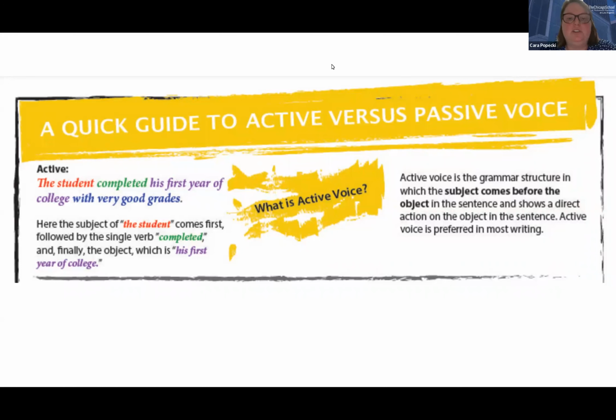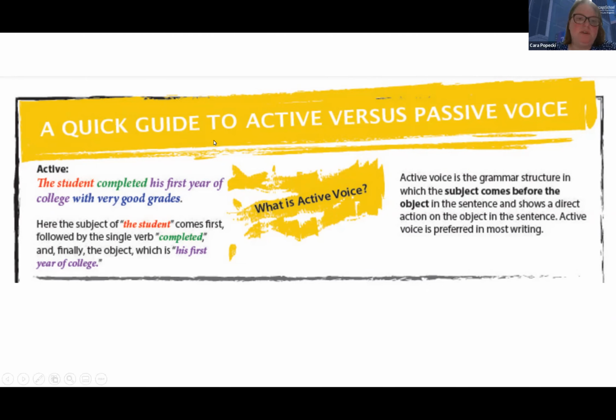In general, it's good to note, if you're taking notes on this, active voice is when the subject comes before the object. And in most writing, you're going to see at the Chicago School, you're going to want to use active voice. We use active voice in our dissertations. We use it in our research papers. Very rarely will someone ask you to use passive voice, if at all. I have never seen a paper where passive voice was better than active voice.